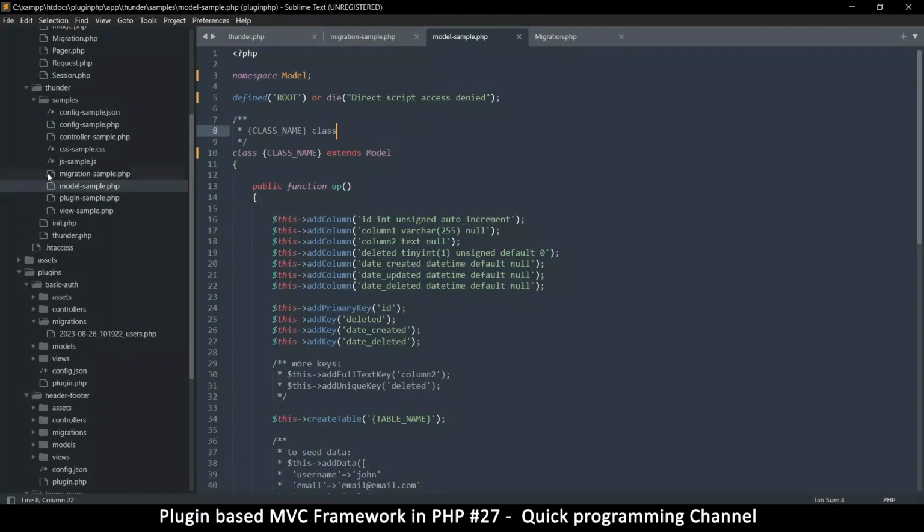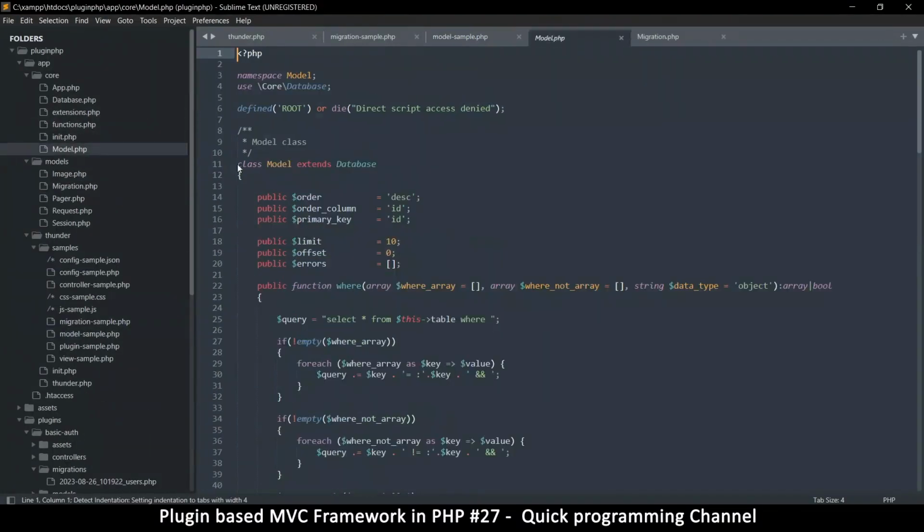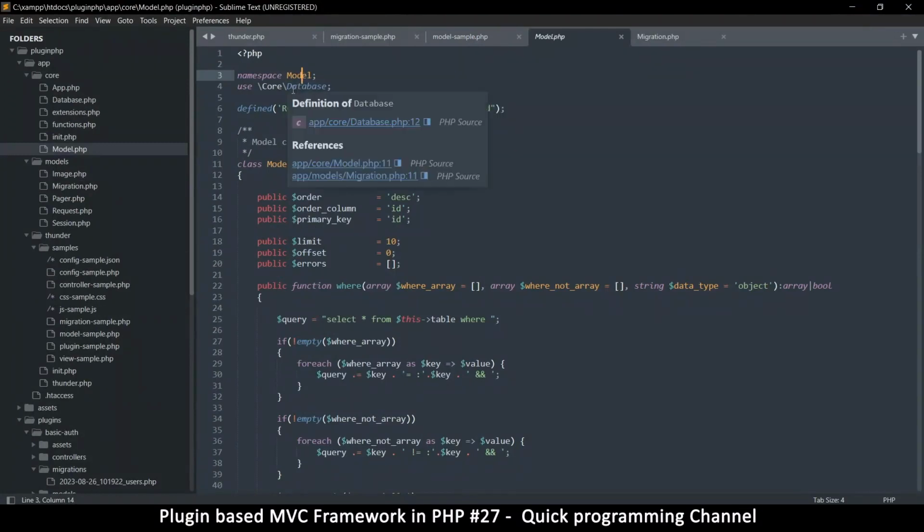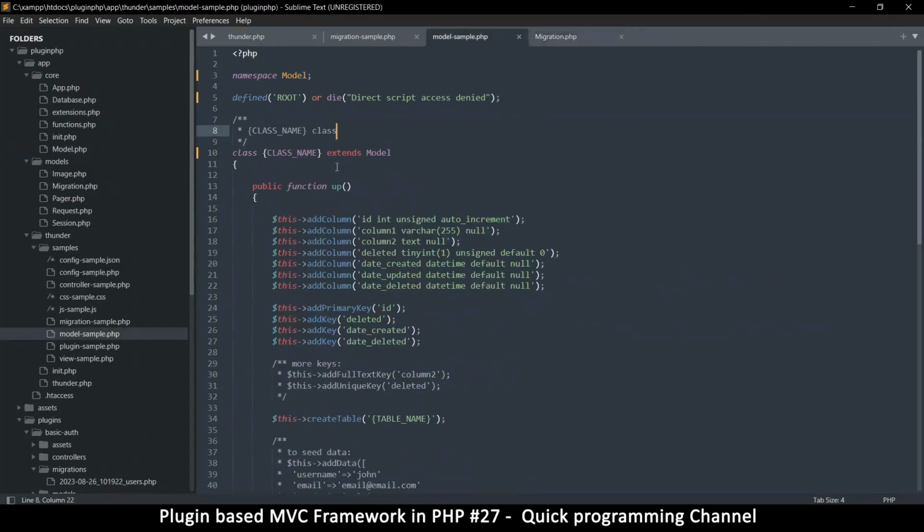Class name extends model. So let's make sure that model is in the model namespace. That's great. So we're using that. Okay, model extends database. Okay, so everything else is great. Very cool.